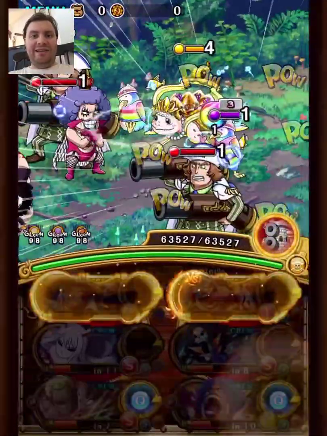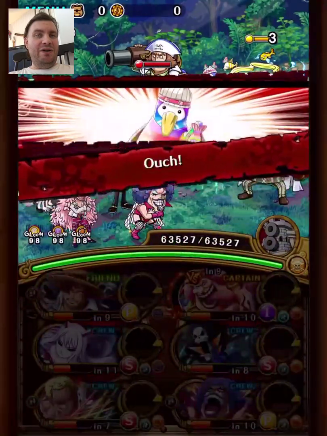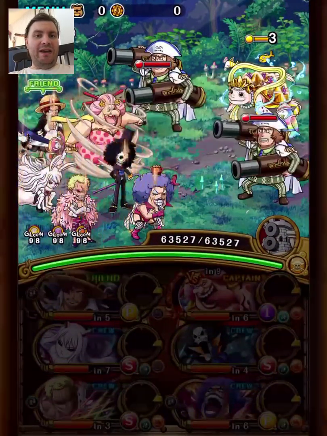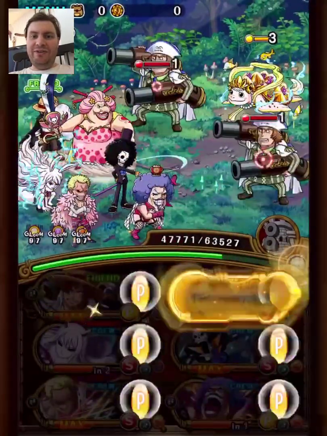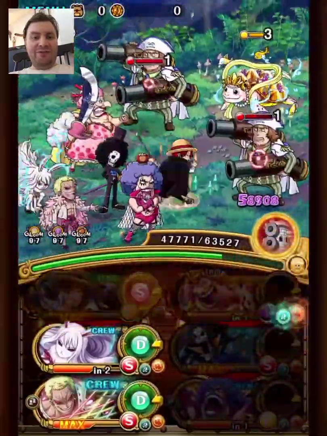You will see me do this a lot this run. This is because in this run we have no consistent way of getting recovery and tandem orbs. So the plan is to stall for as long as possible and hope we get enough orbs, and then we can have a run going. And yeah, this run has started bad. First 2 turns, only 1.